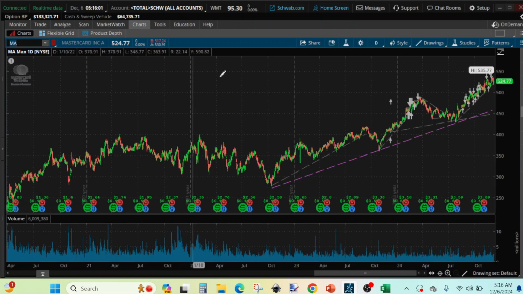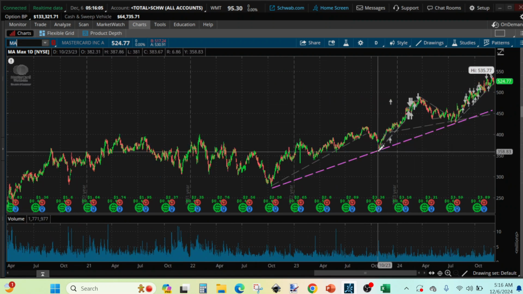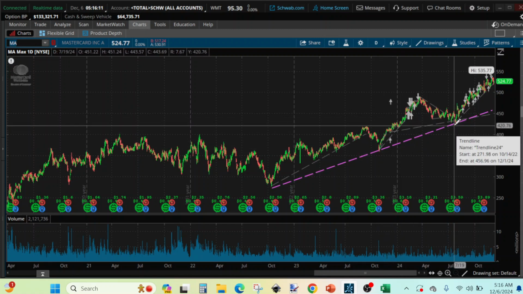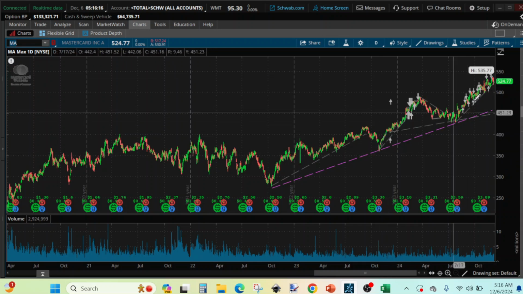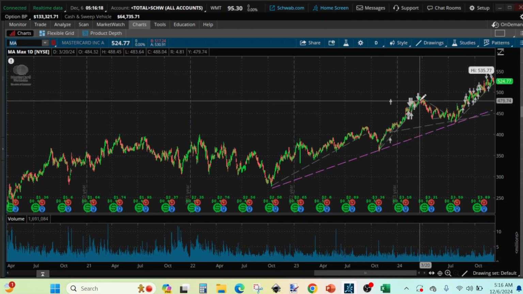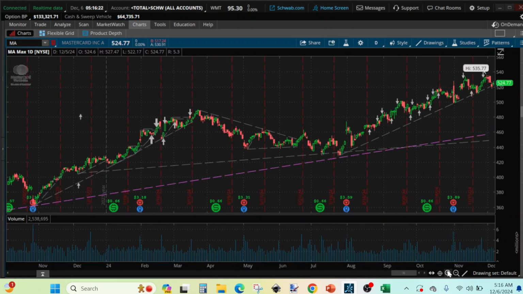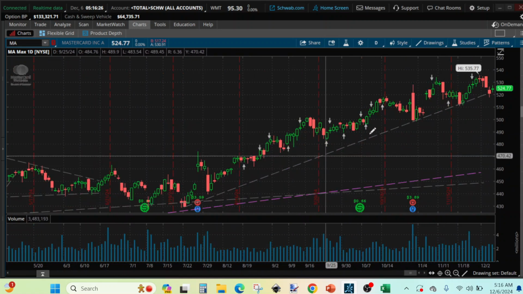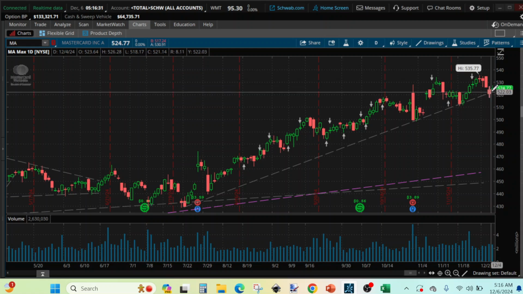So MA, we like to buy it on the purple line. It was on that line at the beginning of the year. This is October of last year. It got to it in July. So we could say that where it is right now, it's going to continue to go up all the way to March. It's already going. But there is this line here though that it started going up from.